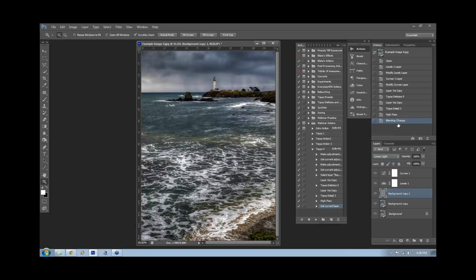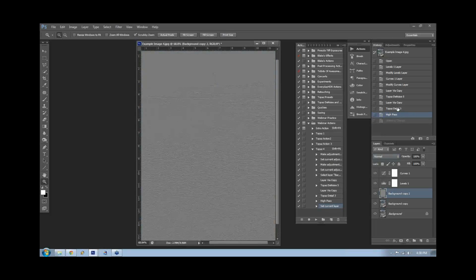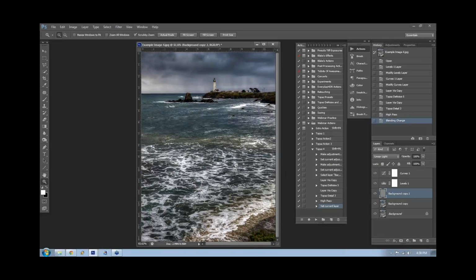And then let's go ahead and look at this image after what we did with the Topaz Detail 3. So this is what that Topaz Detail 3 gave us, and then this is after that Topaz Detail 3 high pass sharpen. We've got some really crisp sharpened details here that would look great in print. Maybe not so much for the web, might be too sharpened for the web, but for print this would be spectacular.